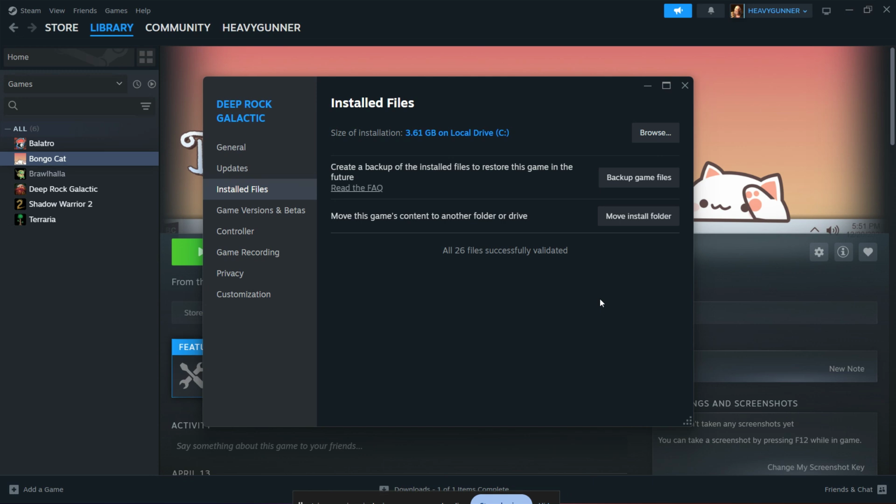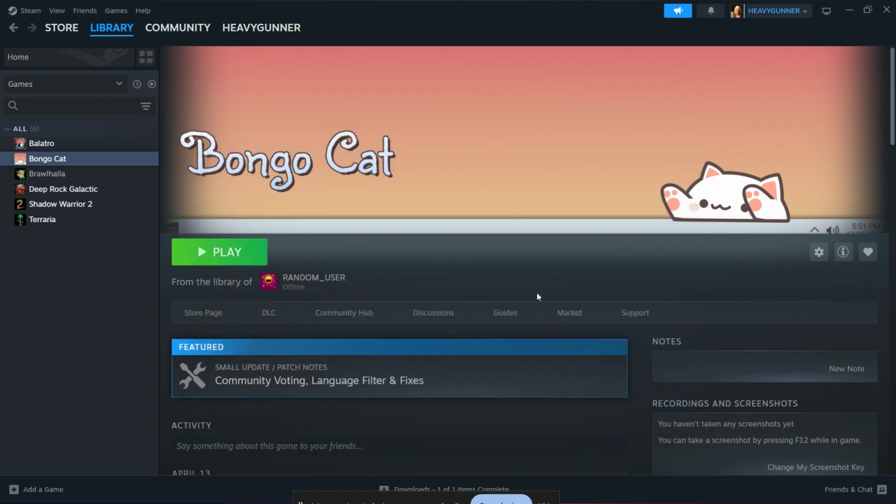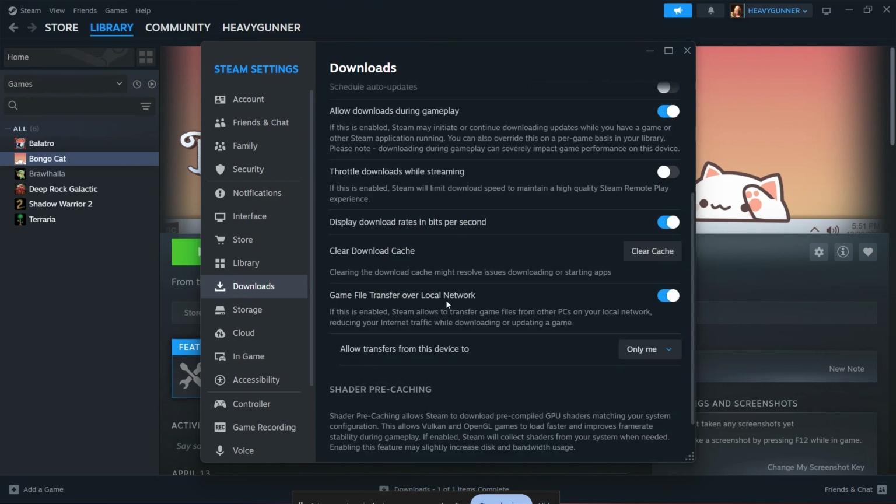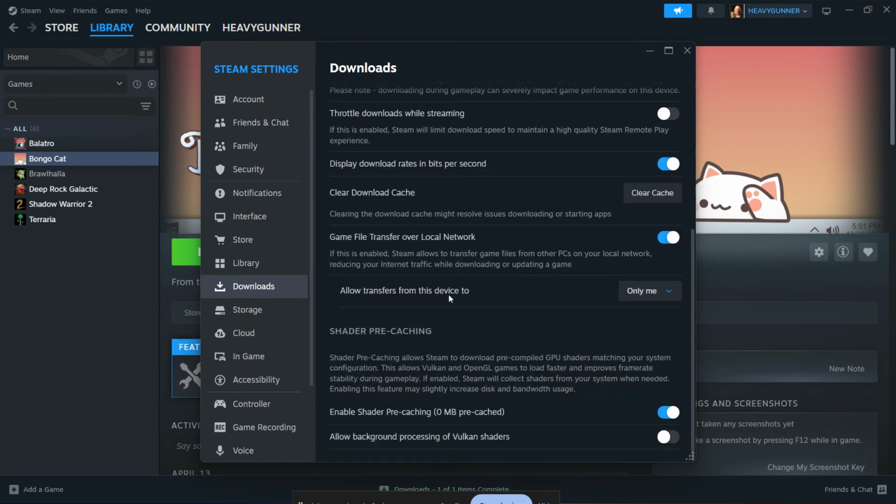If you still get Steam error 54 after that, the next thing to try is clearing the download cache. This can help when Steam has stored bad temporary data that interferes with game loading or file updates. In Steam, click Steam at the top left, then go to Settings. From there, open the Download section and choose Clear Download Cache. Steam may ask you to log in again afterward, so make sure you know your account details before continuing. Once the cache is cleared, sign back in and test the game again.